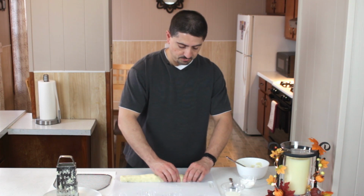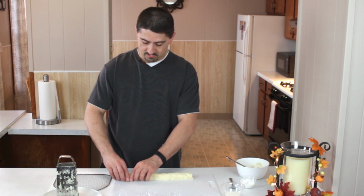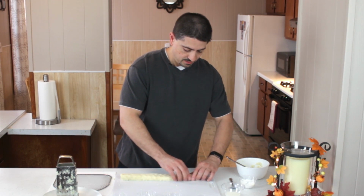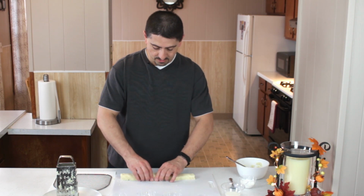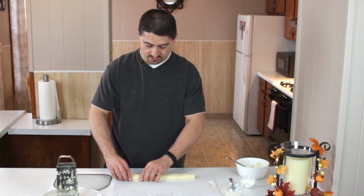This is a nice little project to have with the kids. I know a lot of kids like tater tots. I grew up having tater tots. If you're around my age, you'll remember having these in school all the time. These are some fun potatoes to eat, if you want to change it up from French fries.